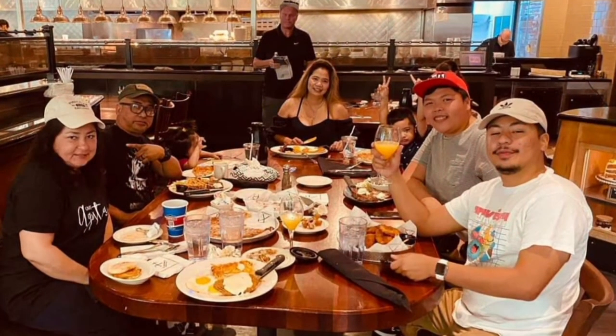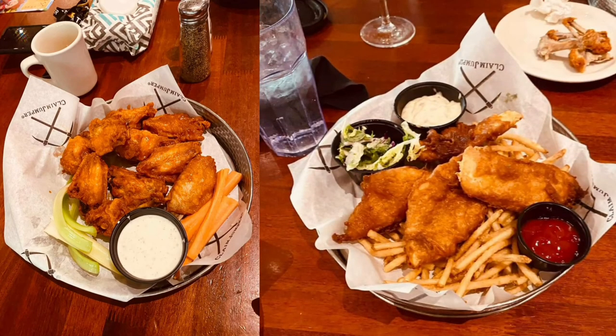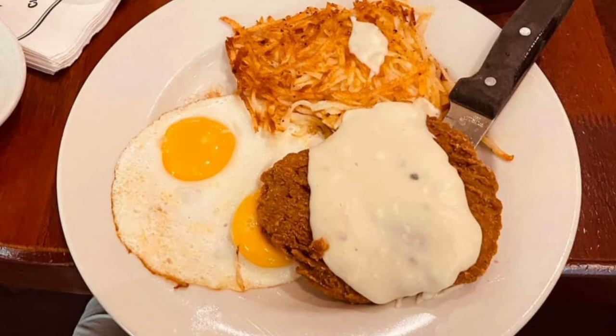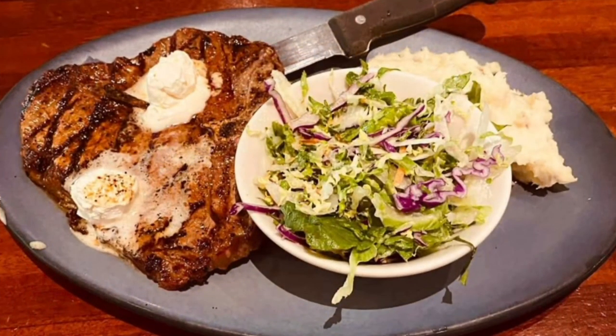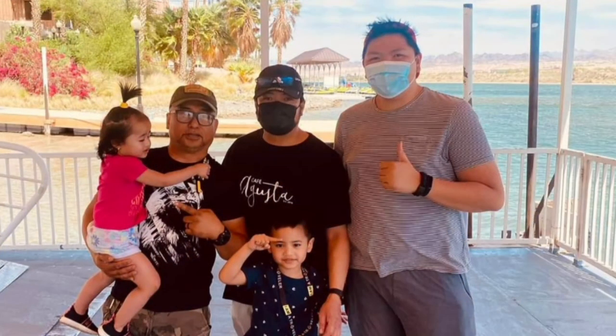After a good night's rest, it's time to check out. Oh my god, the beam is so low it almost hit the car. No, there's still some space, but if you're the driver, that's gonna give you a heart attack. So we ate breakfast at Claim Jumper in the Golden Nugget. I'm telling you, the food was great. We had buffalo wings, fish and chips, deep fried steak, and mine was the porterhouse. Thank you, Tito Bien and family, for the breakfast treat. Hello, Cafe Augusta represents.